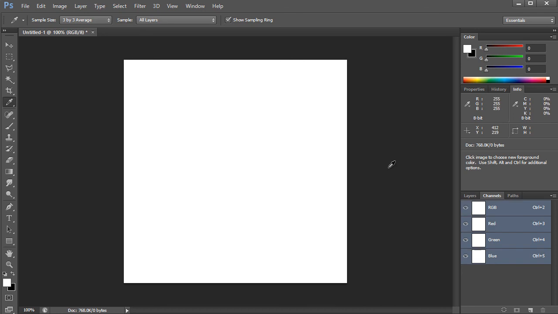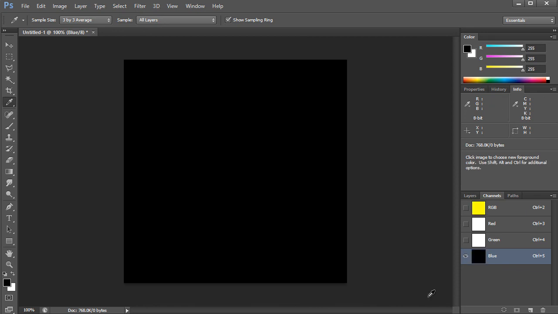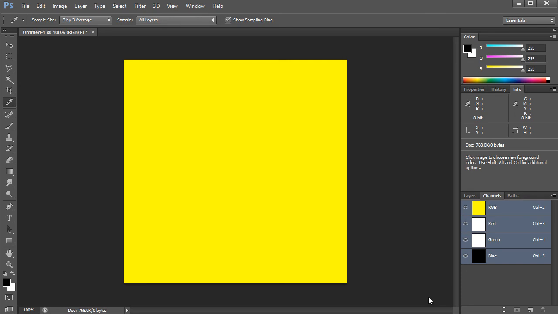If I wanted to make the image yellow, for example, then I would want to mix red and green and completely deactivate the blue channel. So I would select the blue channel and fill that with black pixels. And already you can see in the RGB that the image is now yellow because of that color combination.